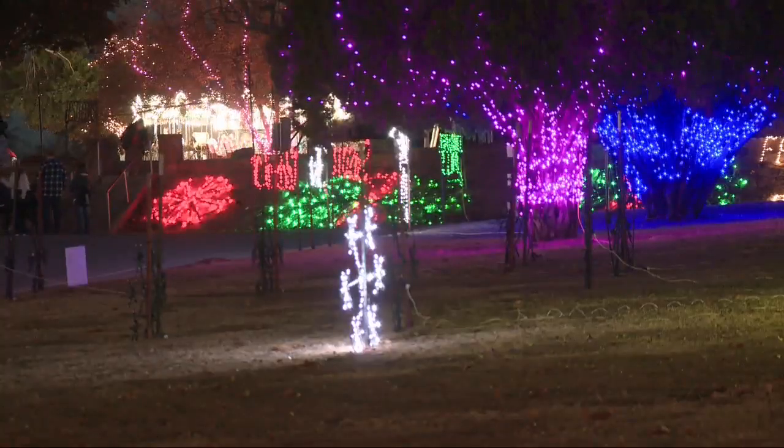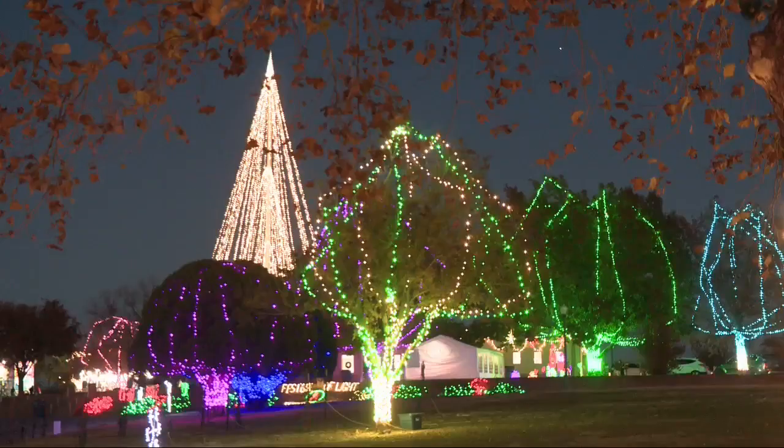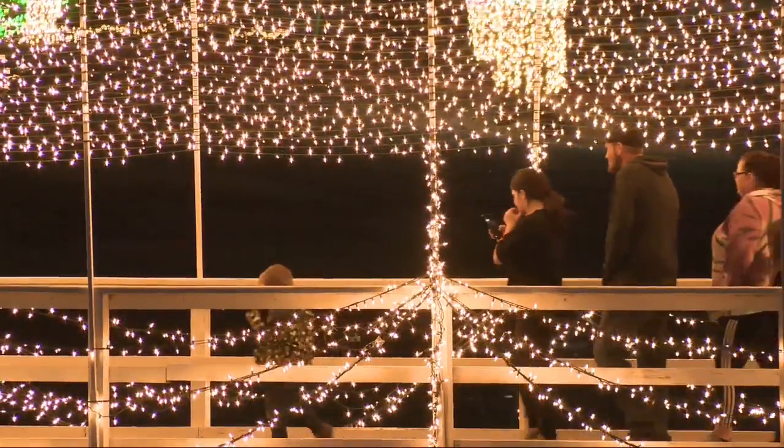This isn't your traditional light display. They pride themselves on creating an unforgettable experience. We kind of feel like we've got a Hallmark setting — and that's not as much about the Hallmark movies as it is that feeling of going into a small community that takes you back in time and makes you think about all those wonderful things your grandparents may have talked to you about when it relates to Christmas.